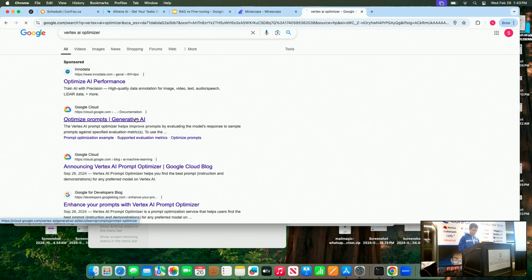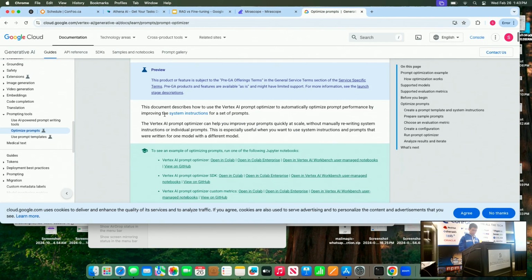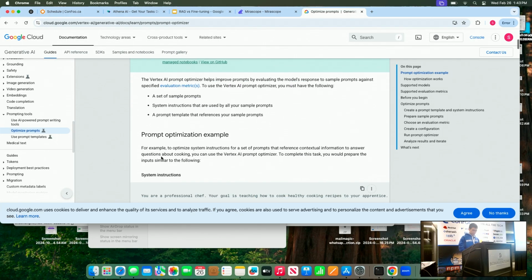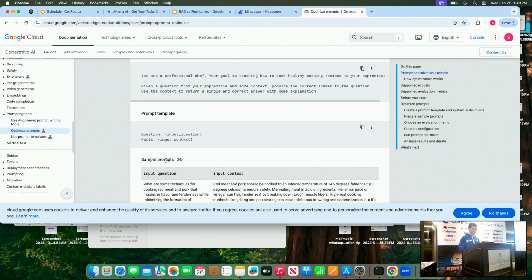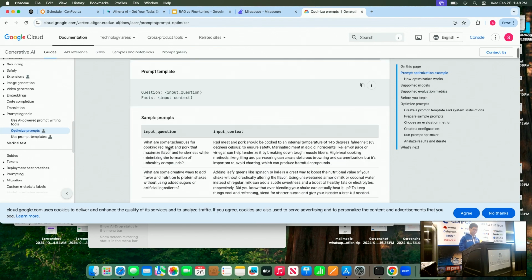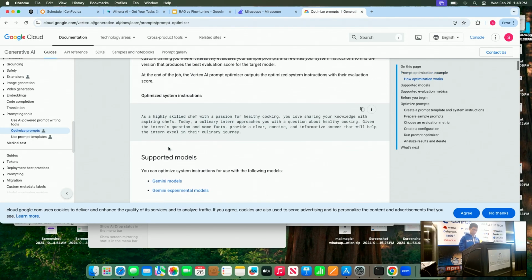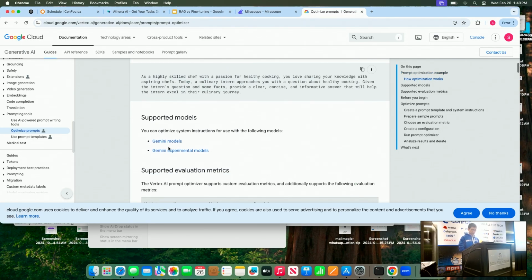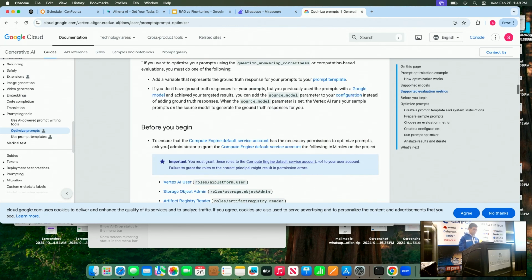Yeah, here. I think it's fairly new because it's under preview. We're looking into that one as well because Google is pushing that for all their AI startups. It has very detailed documentation on how you can do that.